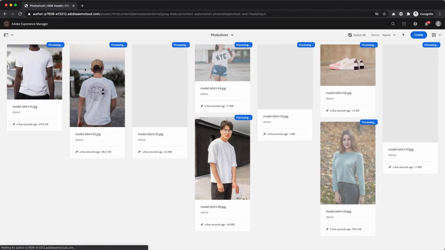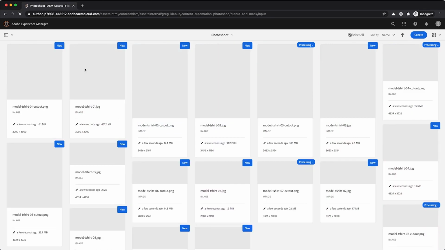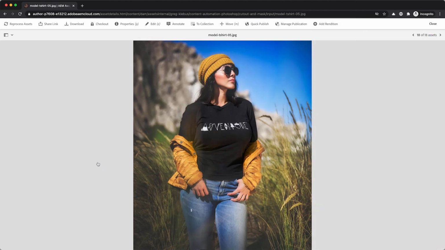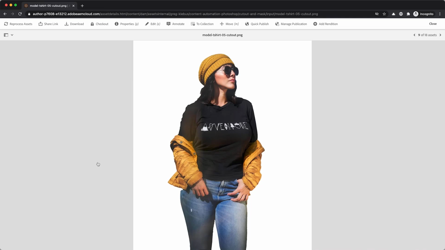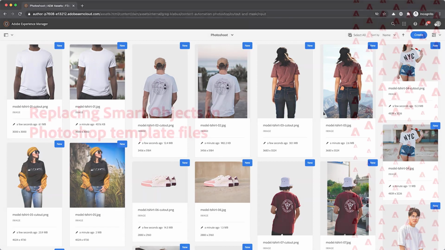Once the upload is complete, the assets are being processed with our Asset Compute service, and in addition to generating standard renditions and extracting metadata, it also processes them with the background removal services. So in addition to the original assets, which are unmodified, I now also have additional ones with automatically removed transparent background and all the necessary renditions generated. My organization will now have more high-quality, beautiful assets to create engaging experiences across channels.